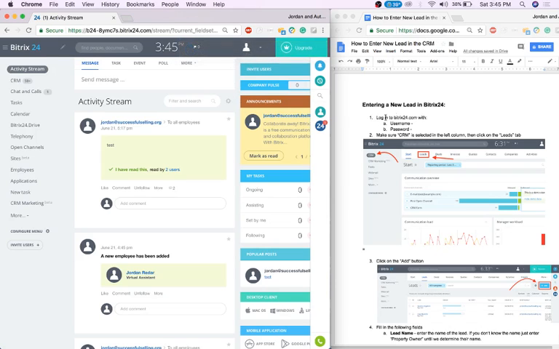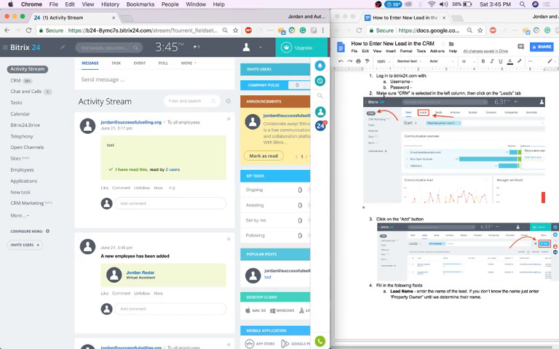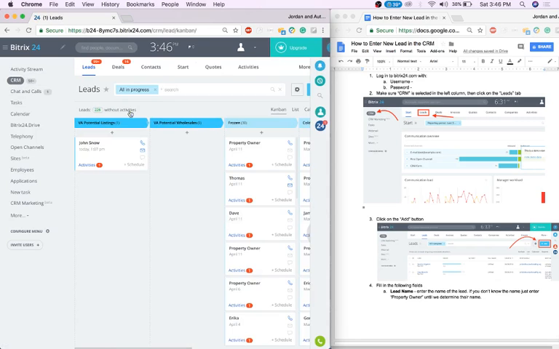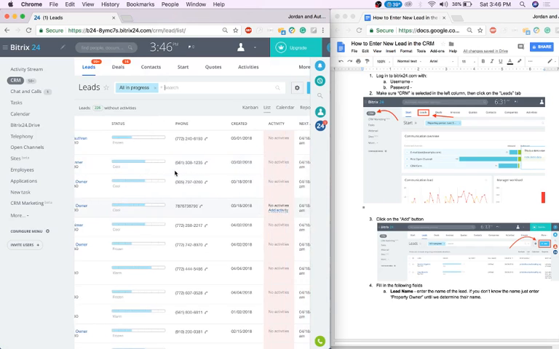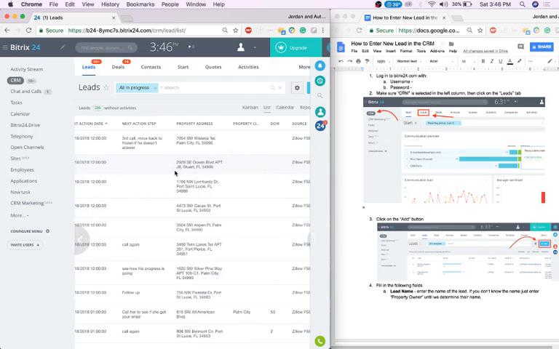So anyway, after we're logged in, step 2, make sure the CRM is selected in the left-hand corner, and then select the Leads tab. So we want to click CRM, and then we want to click Leads. And this shows me all of my leads.